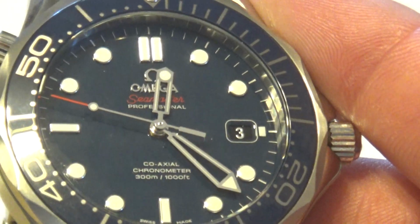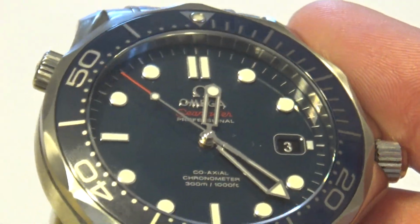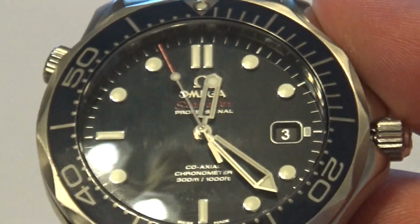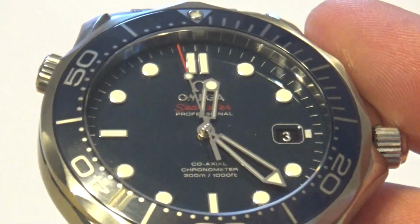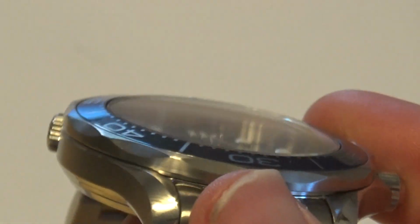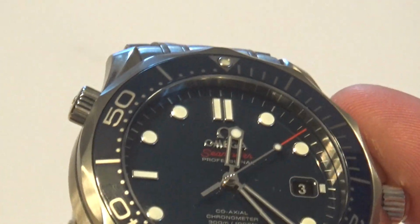Like I said, that dial is just something you have to see in person. You don't really know until you see it in person. If you have a chance, I would definitely go try one on. I may end up being an Omega fanboy, admittedly now, after seeing this. That finishing, the scalloped bezel and all that, is really, really killer.